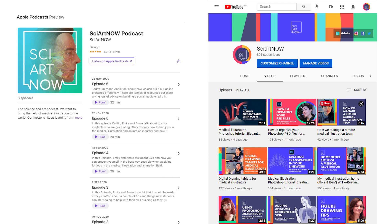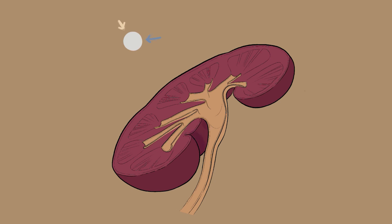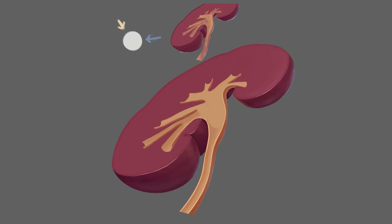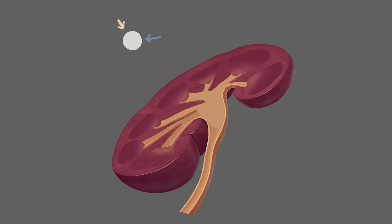Stick on a podcast or YouTube video in the background and start the rendering process. If you haven't done countless tissue studies before and digitally painted them, trying to draw tissues straight from your mind is going to be a challenge. So my advice is to make things easier for yourself and source reference images. We use reference images for our figures — why don't we use reference images for our textures as well? A kidney isn't a make-believe thing; we know what kidneys look like. If you sometimes struggle with lighting and value shading, I usually find it useful to draw a little sphere on my canvas with arrows pointing out where my point light is and where any key lights are coming from, and just use that as a visual reference as I'm shading everything out.